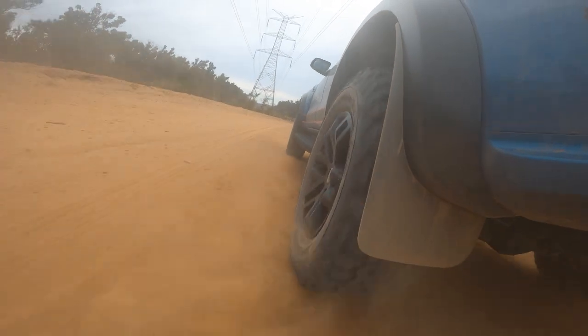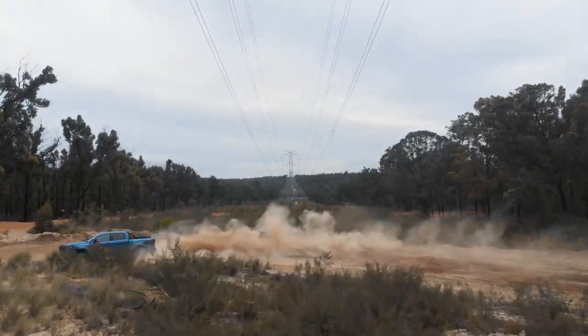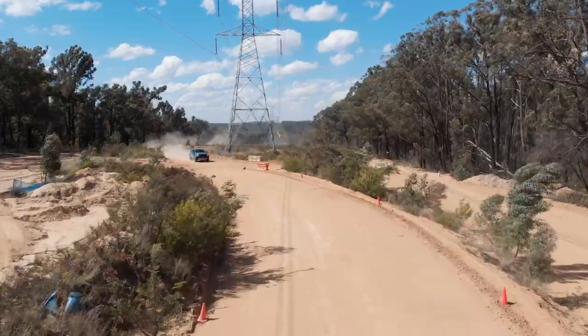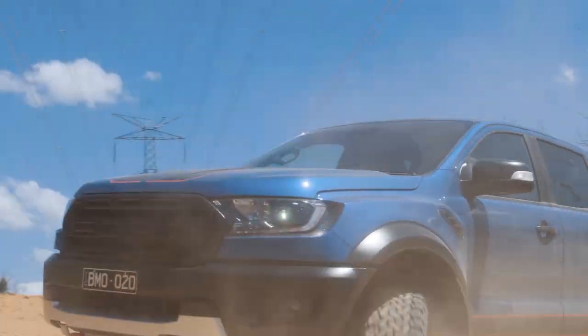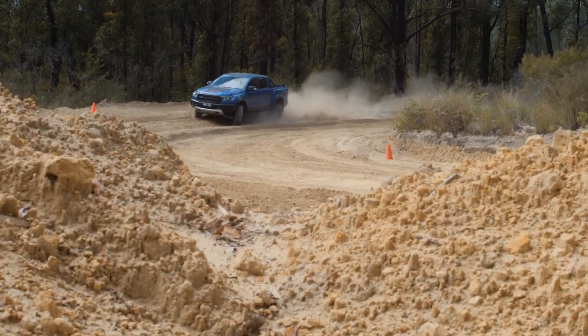Racing like this you can only do on an off-road course — it's very dangerous and has to be in controlled circumstances, but man it is a lot of fun. A lot of people say this Ranger Raptor isn't the real deal because it's only got a 2-litre turbo diesel engine, but after driving this thing around the track a few times, I don't really care — I'm having a lot of fun. Going through corners like this, tip it in, turn, full throttle — there it goes! This thing is awesome fun.